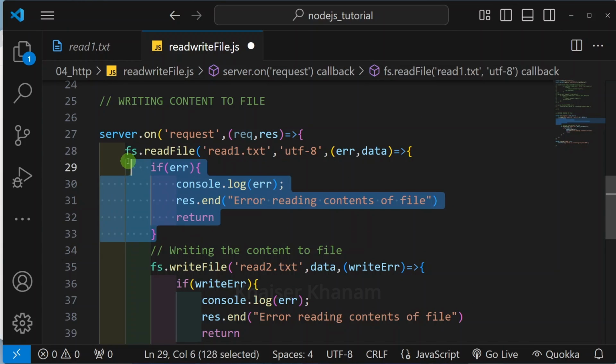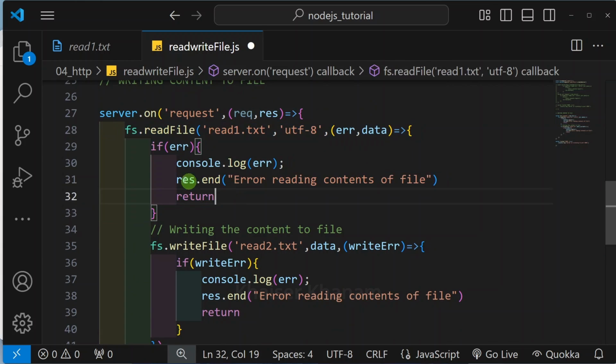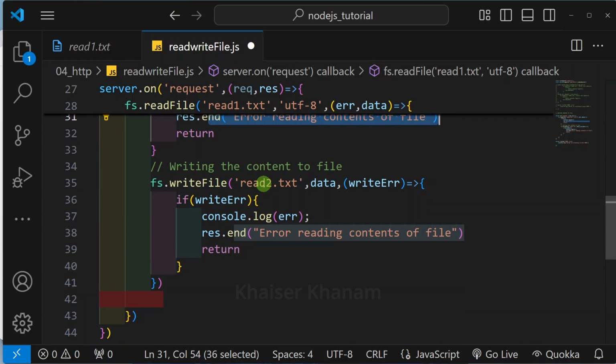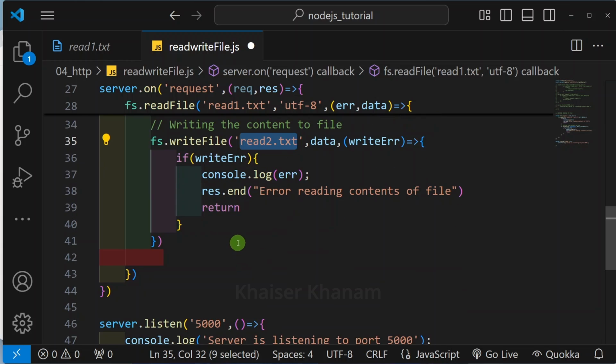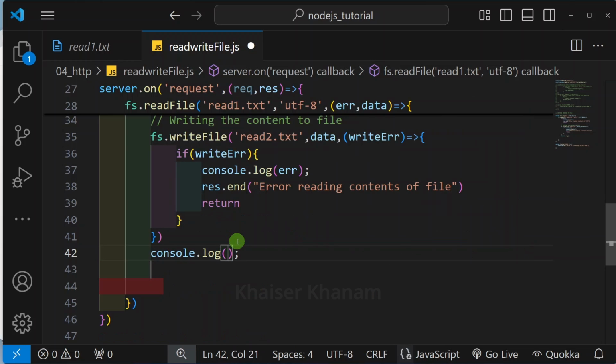Inside that, first I am reading the content of the file, and if I am having any error, I will send that response to the client. If everything is fine, whatever content I am having inside this read1.txt, entire content I am writing inside this read2.txt. After doing this, I just have to send response to the client. First, I will write here log. Inside this, I will write data successfully written.